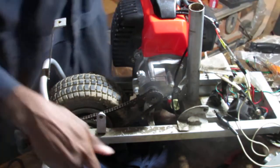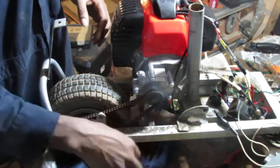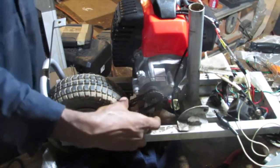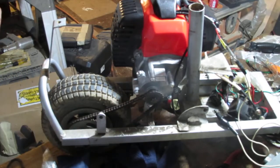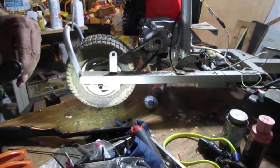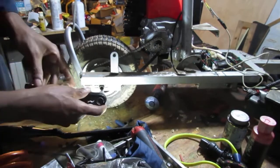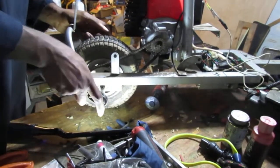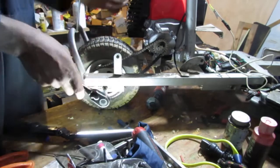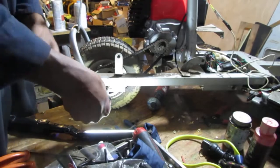And we gotta adjust the displacement on the chain from the front sprocket to the back sprocket; it needs to increase in distance. This is too floppy. You don't want it too tight, but you don't want it too loose either. So we gotta loosen that up. That's an 8. Alright. Feels like reverse threaded or something.